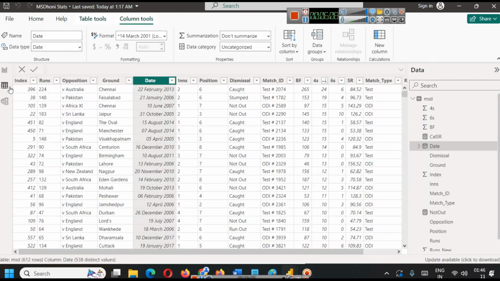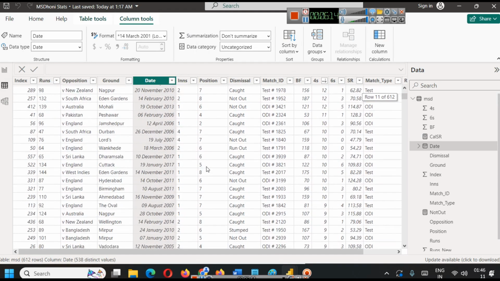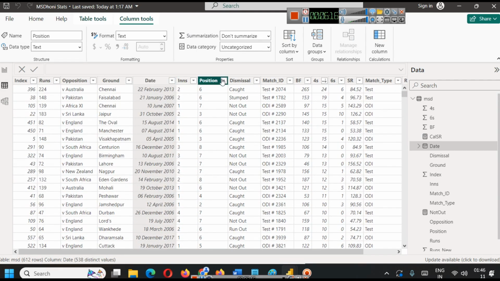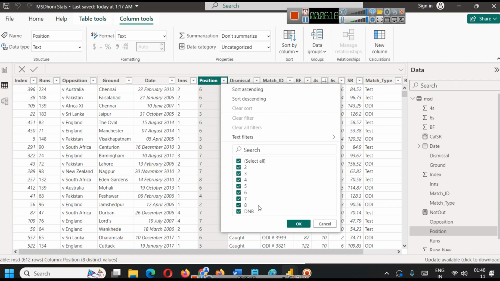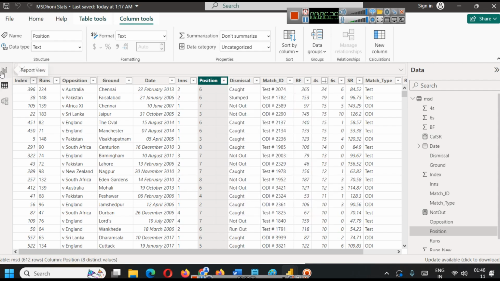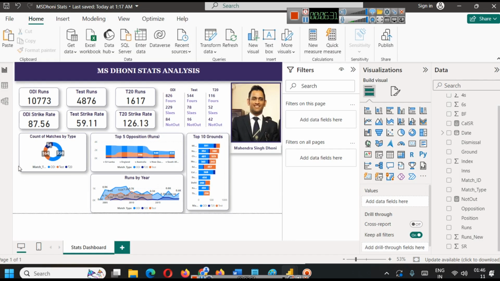Next, he has also played matches at different positions. Seven being his favorite position, we know that. But you can see from the data that he has played at 2, 3, 4, 5, 6, 7, 8, and obviously there are places where DNB is there, did not need to bat. So for these different positions, we want to see how many runs he has scored.